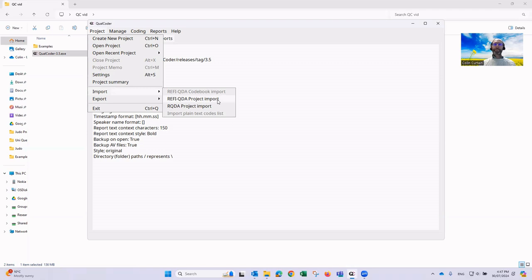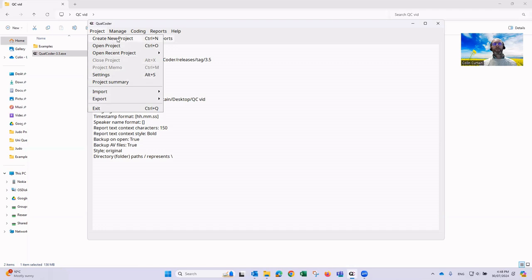Also with QualCoder, I'm not going to 100% commit to saying that all project importations are going to work accurately. While I've done a bit of testing to improve it, there might still be some glitches that might not import this format always well. Similarly, you can export projects in this same format. You can export code books as a plain ODT file, which can be opened with LibreOffice or Word. And you can export the same thing with memos as well.